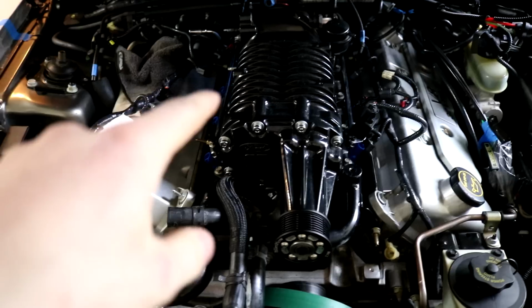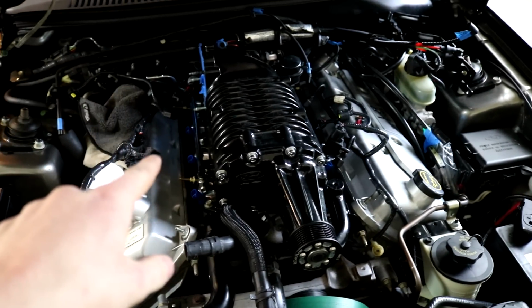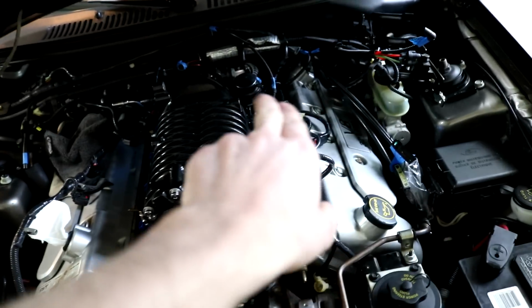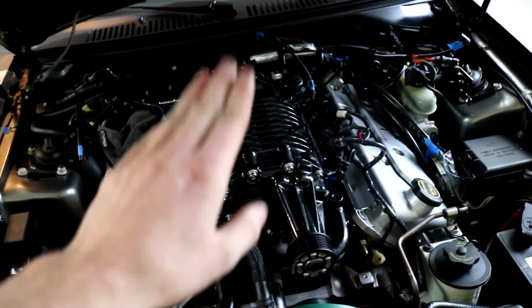Like I said, I didn't wanna show you everything as I already showed you before, but I have the blower on, the injectors. Basically it's just wiring now and vacuum lines and putting coolant in, so it's not much. You can see new blower is in, all the bolts are torqued, fuel injectors and fuel rail are in. Those are also all the way in. I still have to connect the fuel line at the very end right there. But I have all these vacuum lines and wires that I've labeled. It can be super easy to put back together because I labeled it, and that's the advantage.